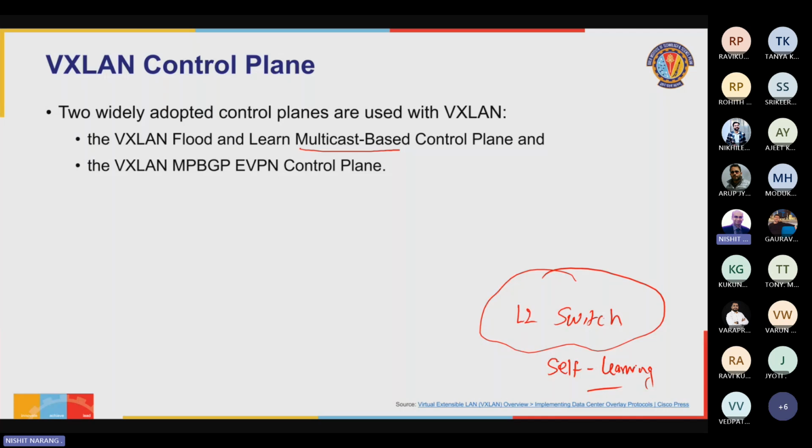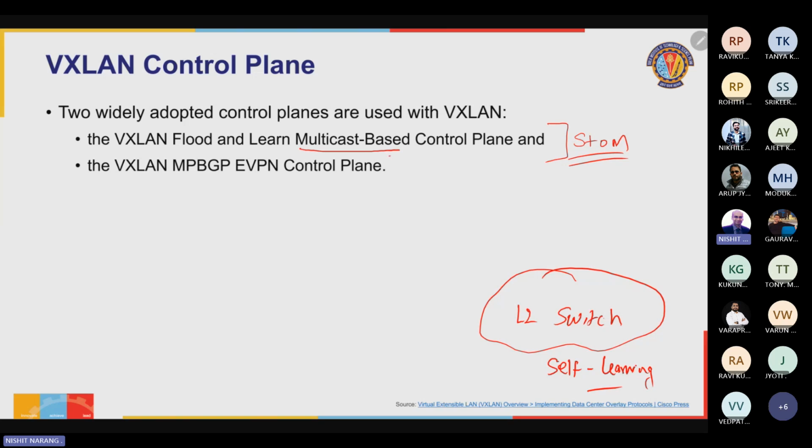In general, when we say flood and learn, flood means broadcast. In VXLAN, flood, however, means multicast. Why? I'm going to come to it in the next slide. So that's one method, and typically, as you can make out, it is used in small to medium sized networks. It will not scale to larger size data center networks.